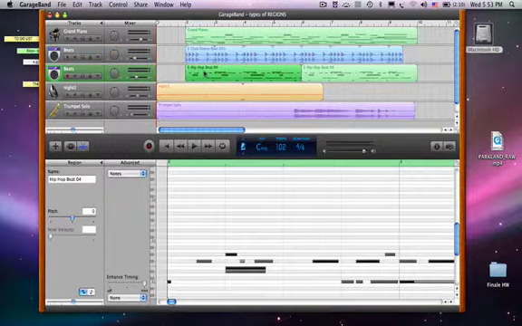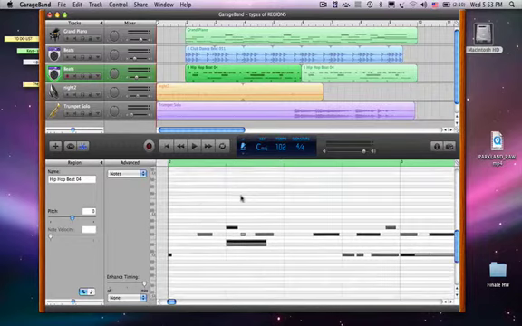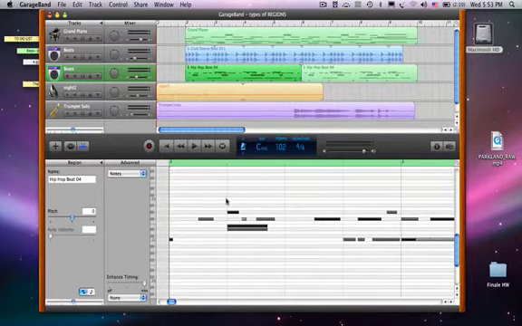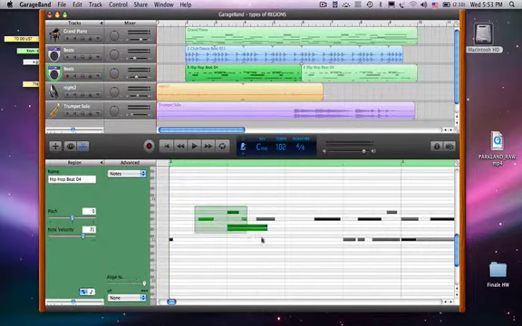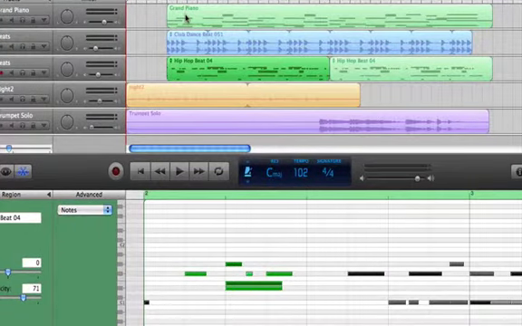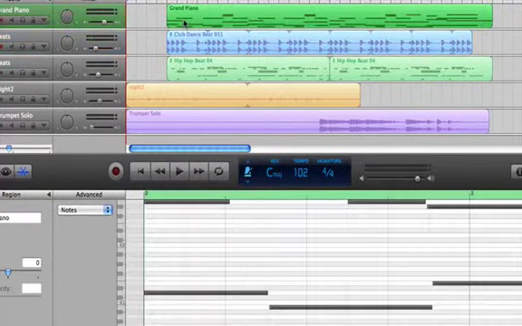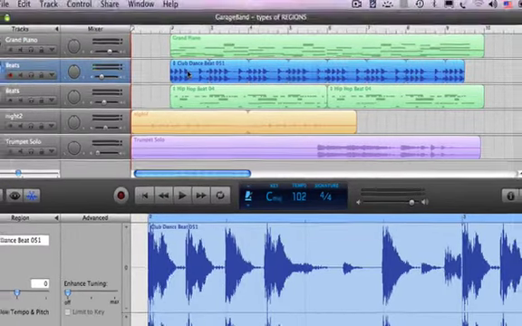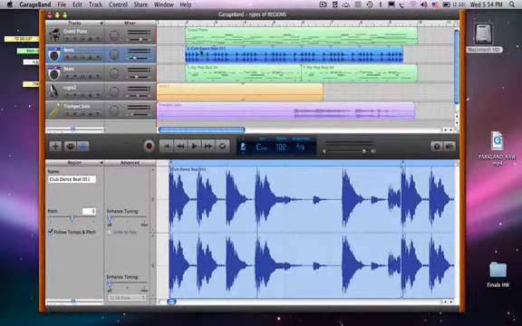So this green is also played by a drummer, programmed by a drummer, and it's MIDI data though. So again, it's not audio; it just represents the length and the notes that are hit. And it can be edited. So an important distinction between the green loops and the blue loops is that the green MIDI data can be changed after the fact, can be edited. The notes themselves can be changed and the length of the notes can be changed, whereas with the blue, you can do some cuts and splicing, but you really can't actually get in and change the notes.